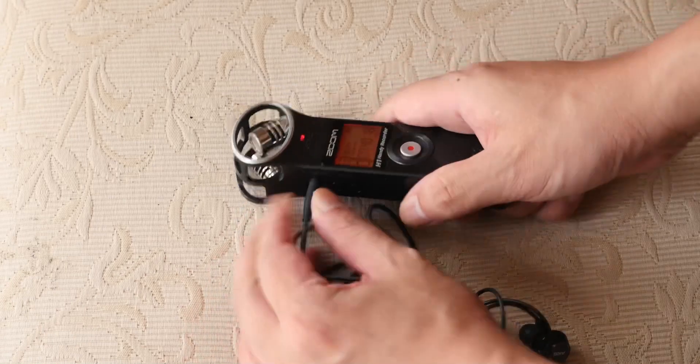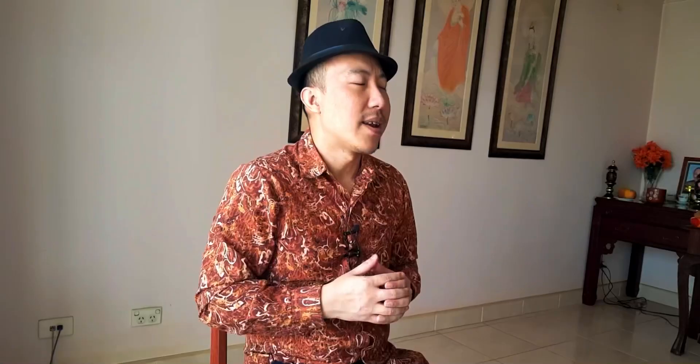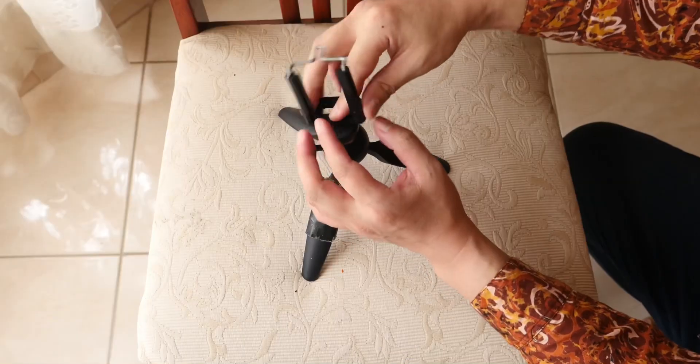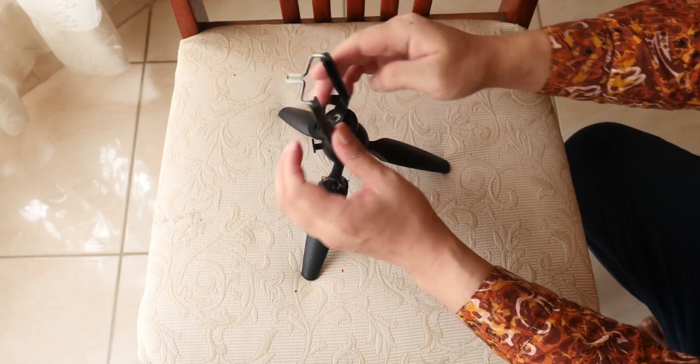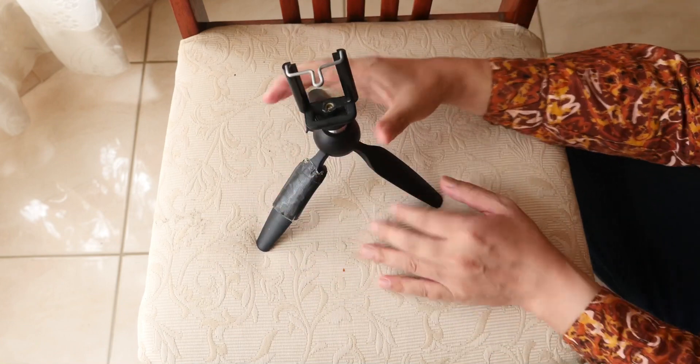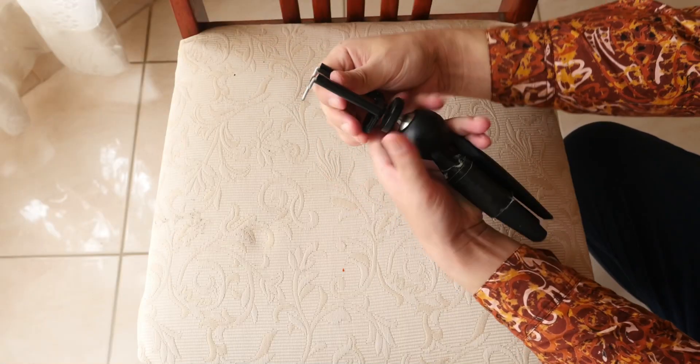With the Zoom H1n there's a headphone jack, so you can monitor what you're recording — that's a big plus. Of course, you also need a steady shot, so you need a tripod. Any tripod will do. If you don't have a tripod, use a cardboard box to level your camera to your eye line. What I like to use is a tabletop tripod — you can make micro-adjustments with it. It's not that expensive either.